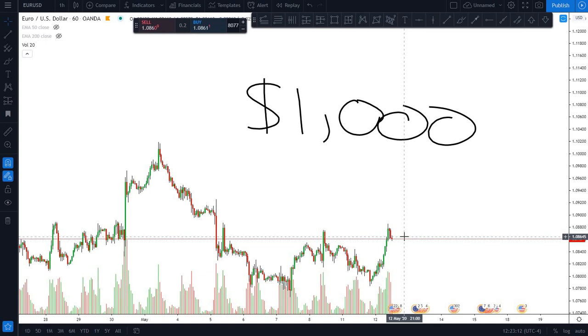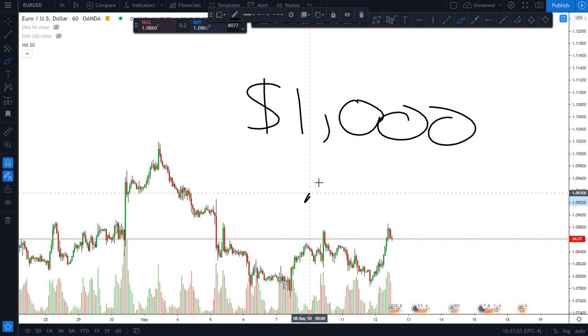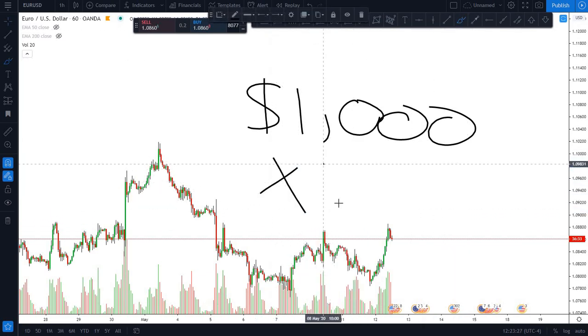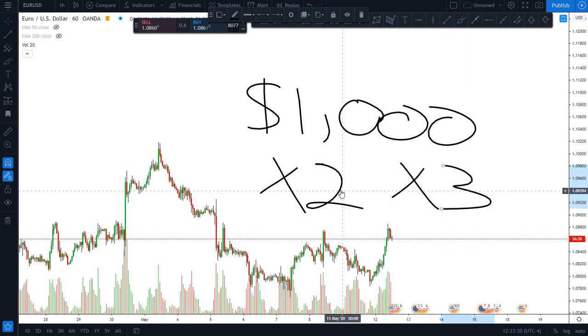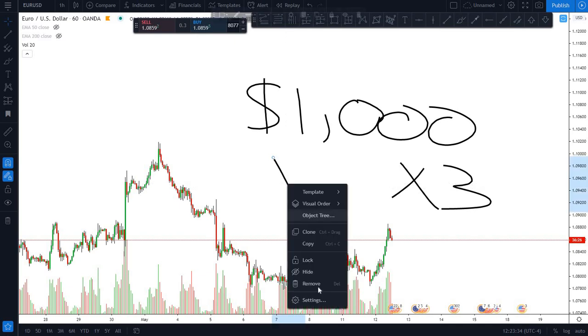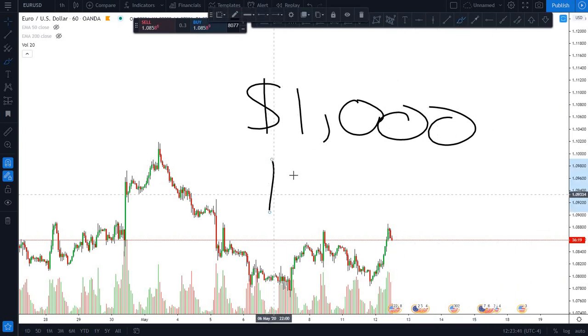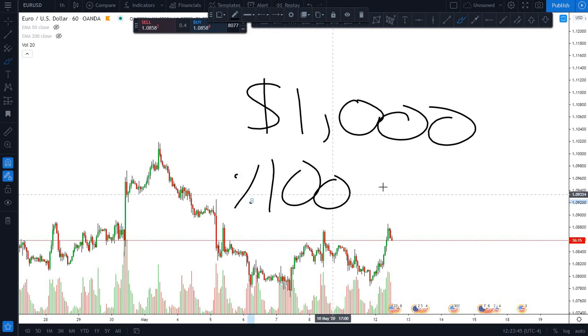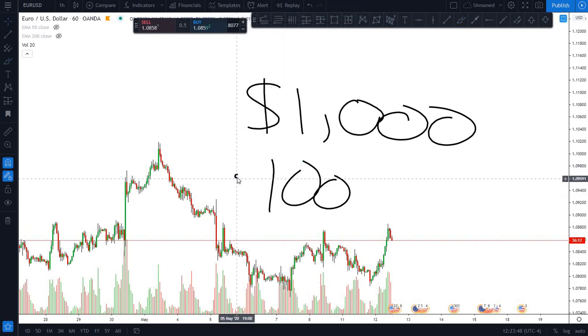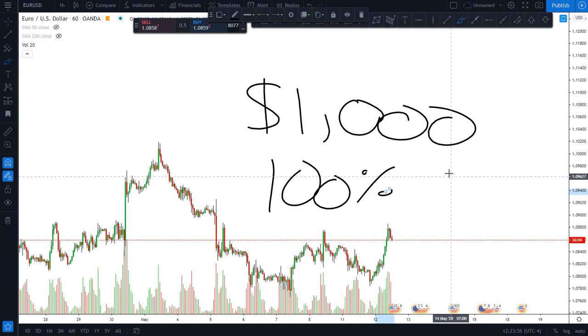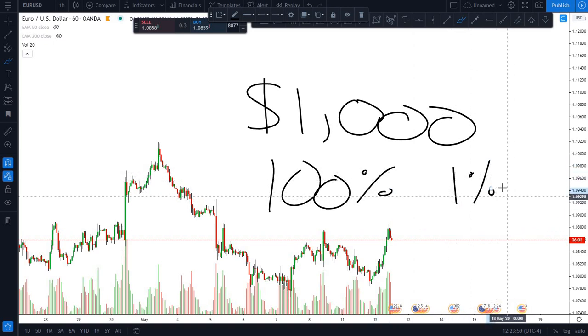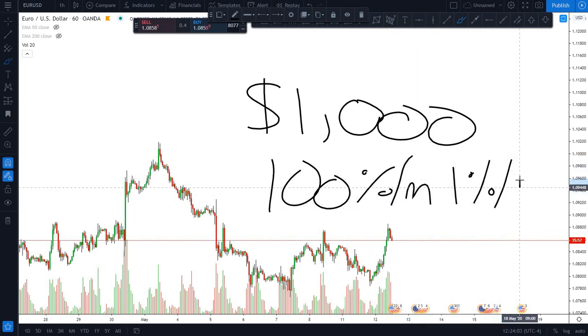So that brings me to the actual secret to growing a small account, which is to trade smaller size, which seems counterintuitive, but it'll all make sense in a little bit. So instead of trying to double or triple your account in a short period of time, you're going to want to aim for a small gain consistently every day. So instead of trying to do 100% in like a month, you're going to want to do, let's say, 1% every day. So this is every month. This is every day. Now, why is that?